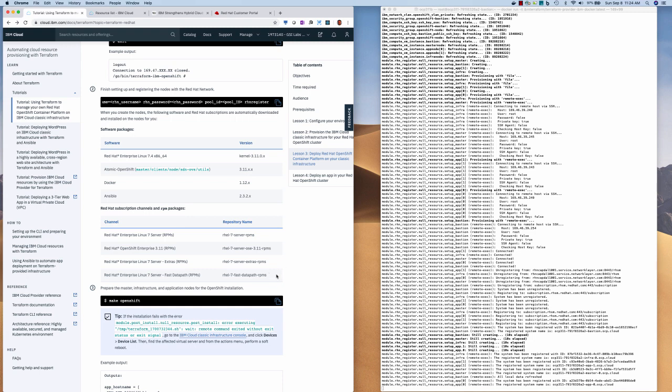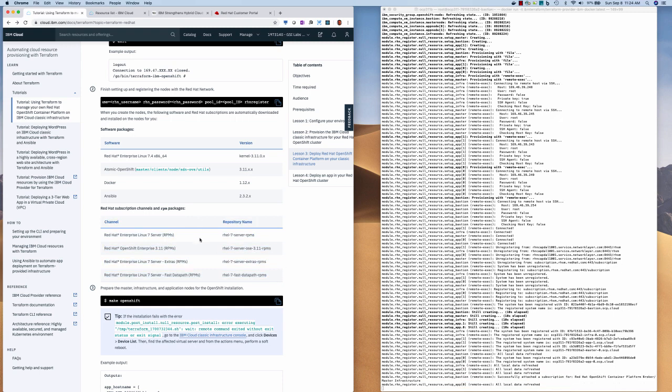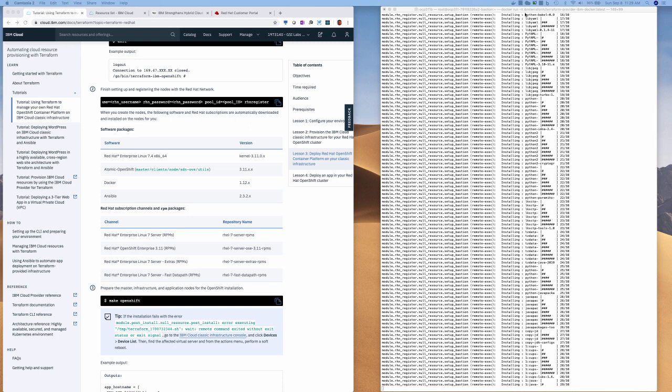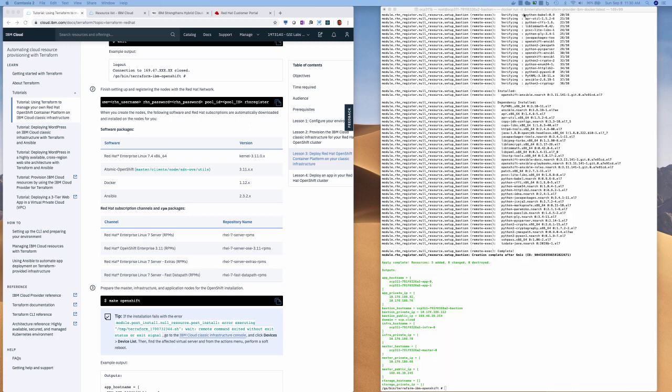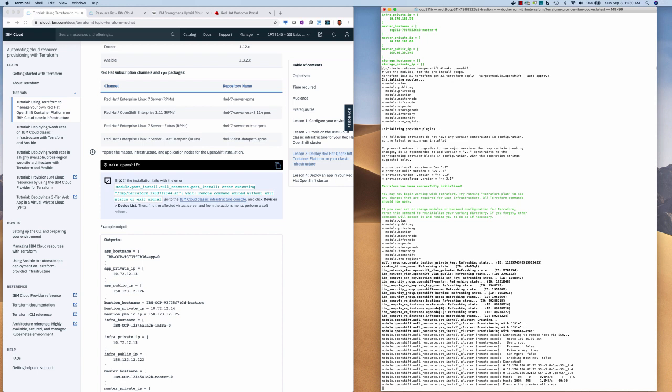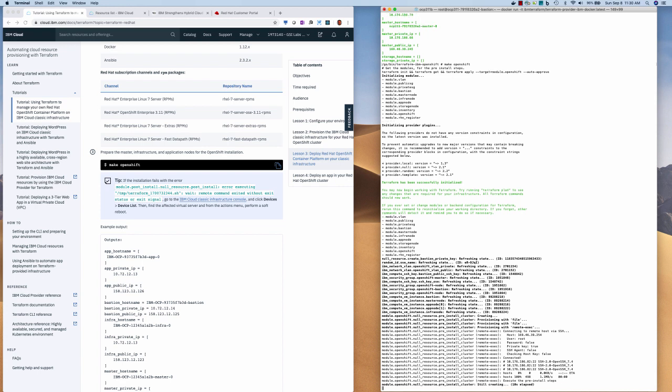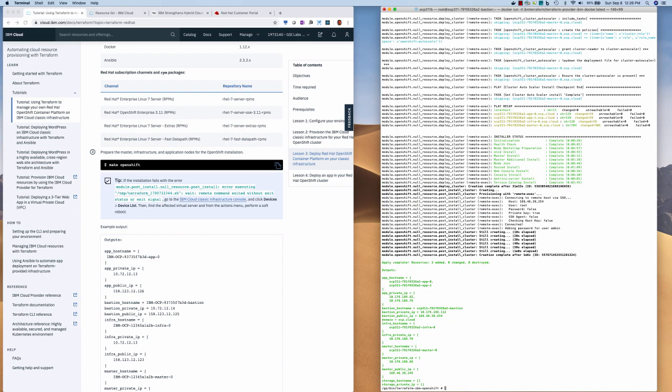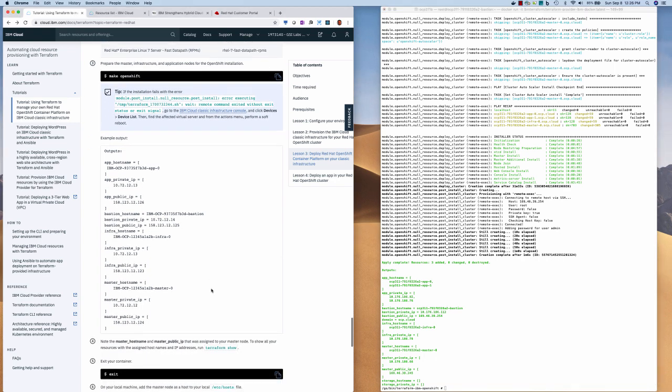So you see all the registration that it's setting up for me, all the repositories and subscriptions. So you see here it's installing all of the prerequisite software packages, Java and Python and libc, etc., on all of the servers for the cluster. And voila! So now those are set, and now I can jump back over here and do this next step. Paste it. And so now it's going to install OpenShift on the infrastructure nodes, the master nodes, and the worker nodes.